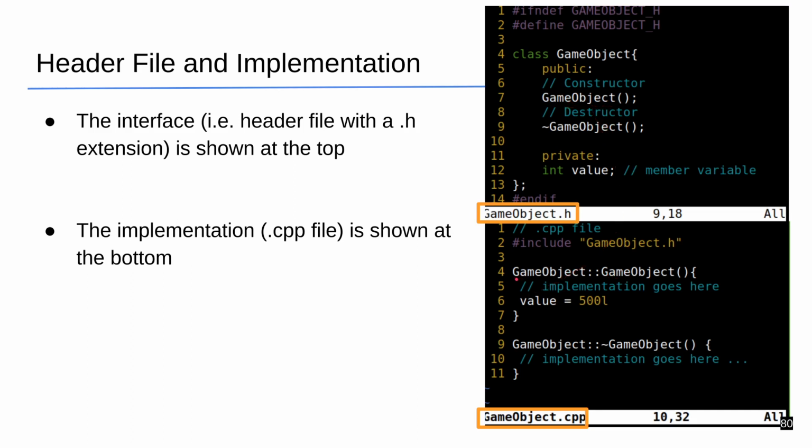So the function I'm defining is GameObject::GameObject, and that's the scope operator here that says, hey, where can I find this function GameObject? Oh, it's in the GameObject class, so that's why there's :: here. And then I just assign it a value from one of its member variables. And then I do the same thing for the destructor. See the squiggly or tilde GameObject. It's the destructor here, special syntax for the destructor, that is called automatically when an object is deleted or leaves scope. And then where can I find it? GameObject::, just the scope operator.